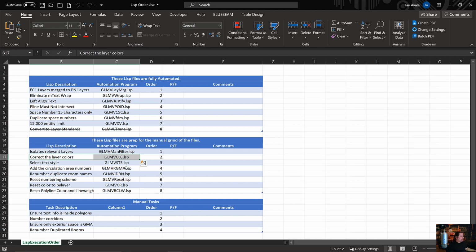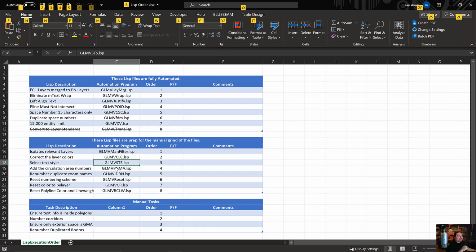Let's go back to our Excel file here. Select text styles, okay? So what this does is it's going to allow you to pick a piece of text. It's going to reset the current text style to whatever you picked and the same text height. I noticed that by default, these drawings, when you open them up, they're random, and I just wanted to make sure that we were consistent.